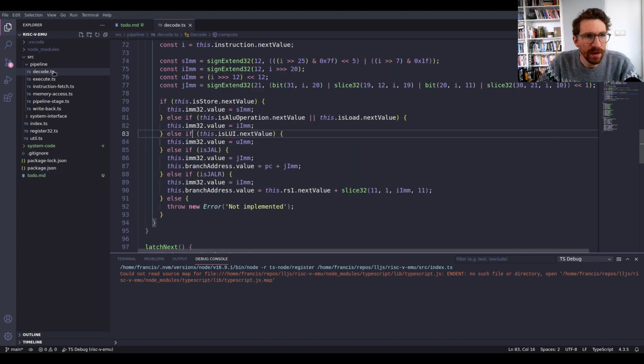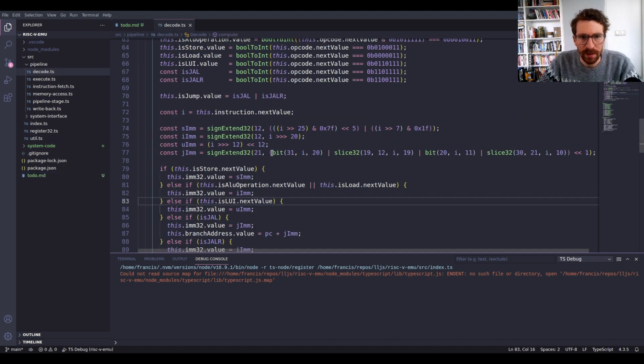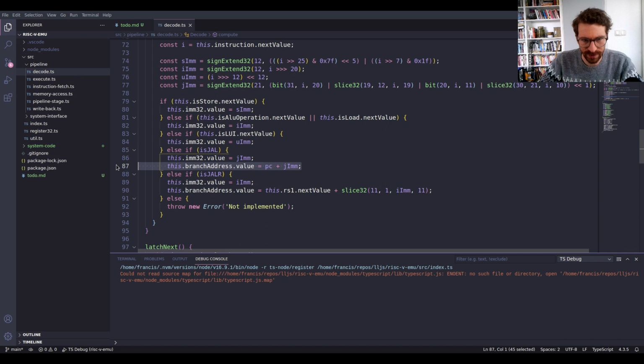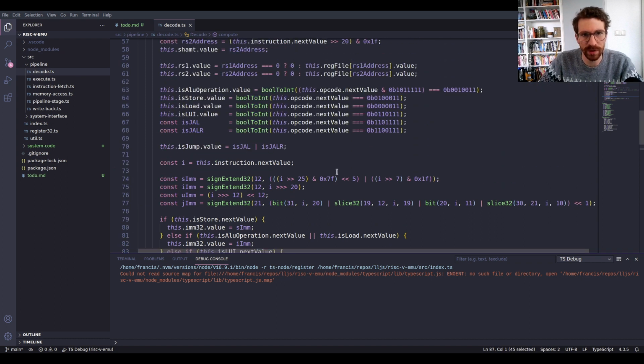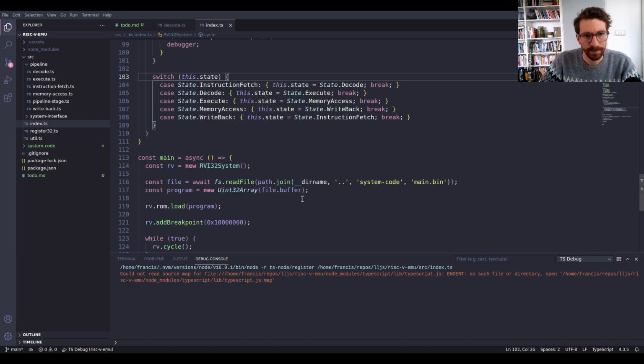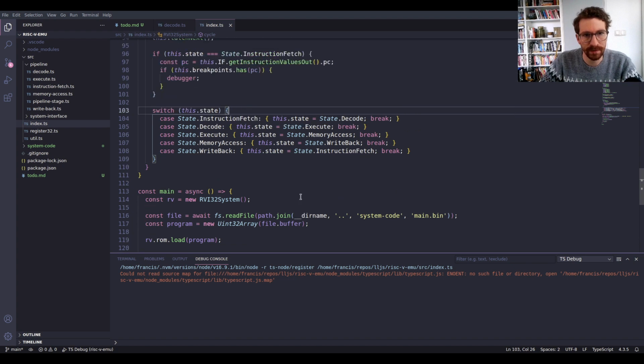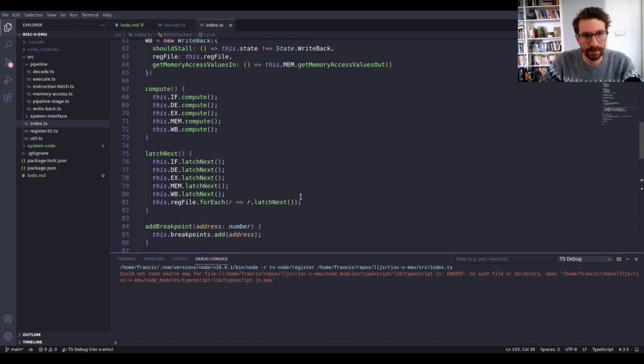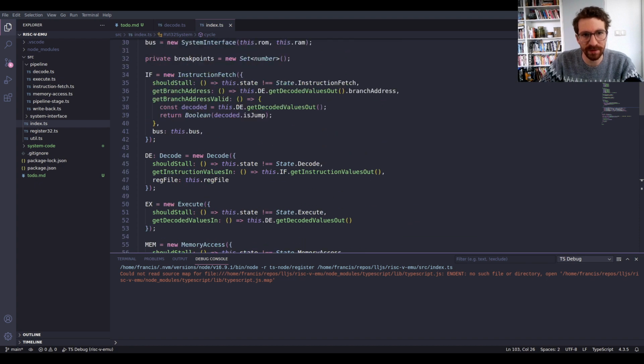I've injected some code there. So we're actually now calculating branch addresses. The branch address is a signal that decode produces, and then in the index, when we wire everything together, the instruction fetch stage, every time it runs, is looking to see, do I actually need to take the address that maybe has been produced by a branch instruction or some branching kind of thing.